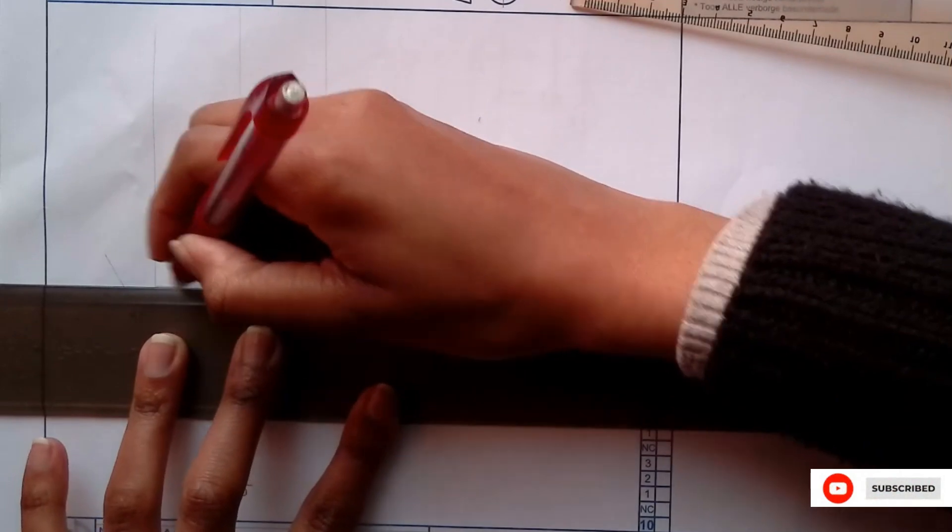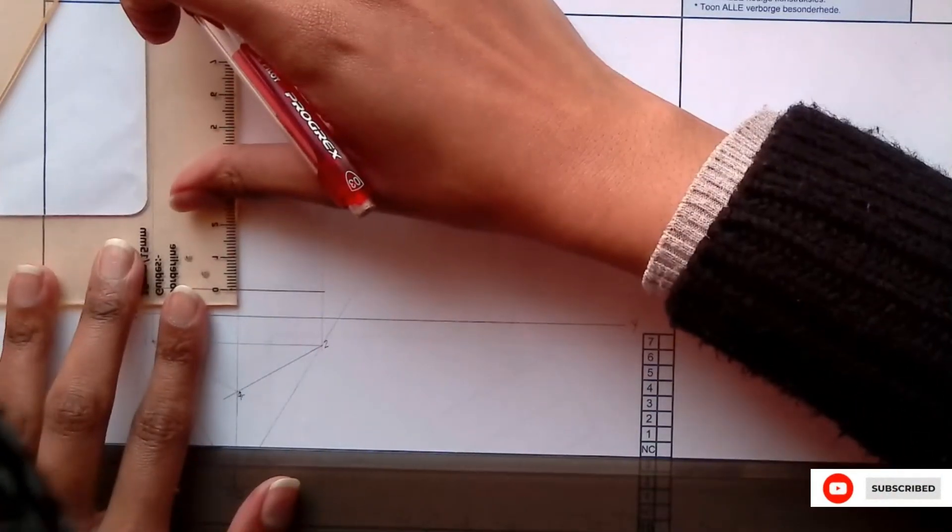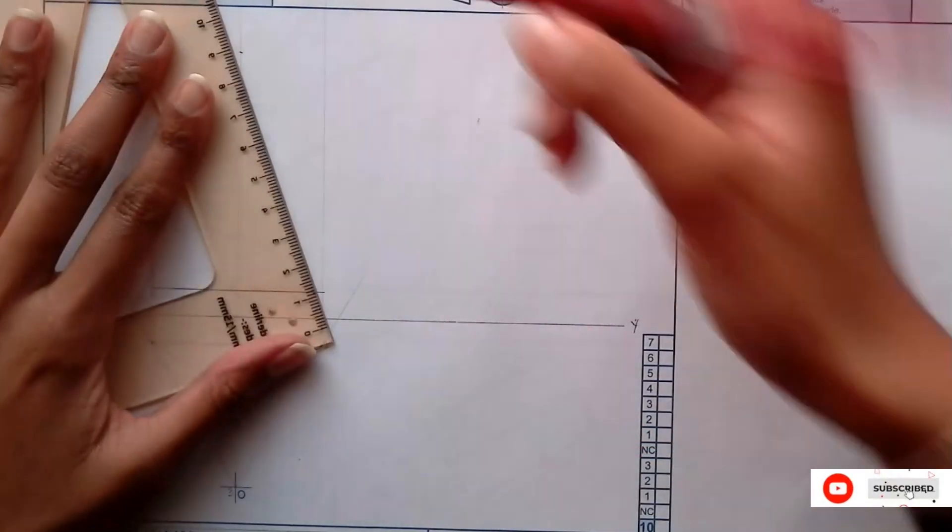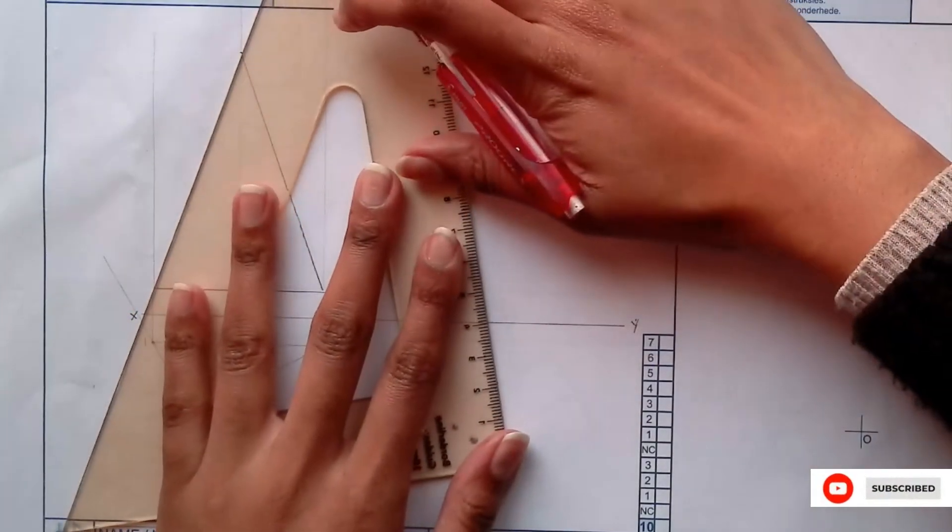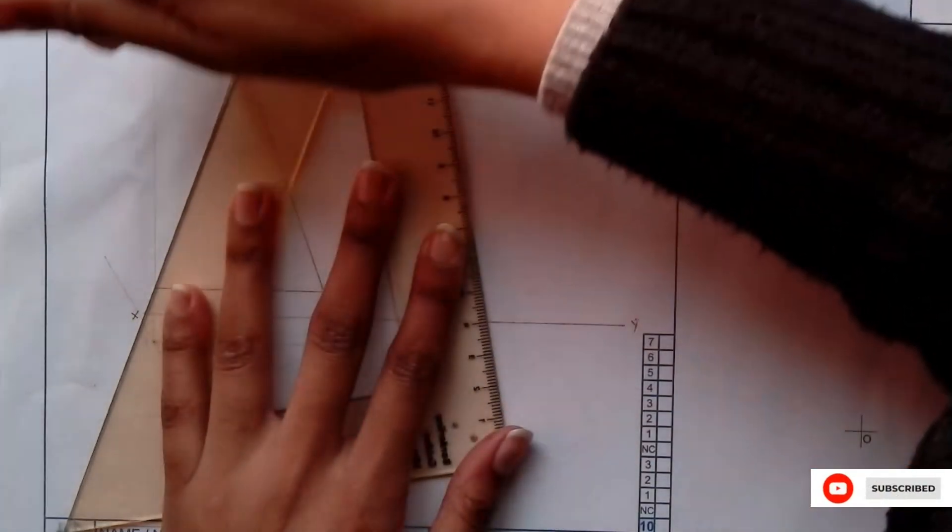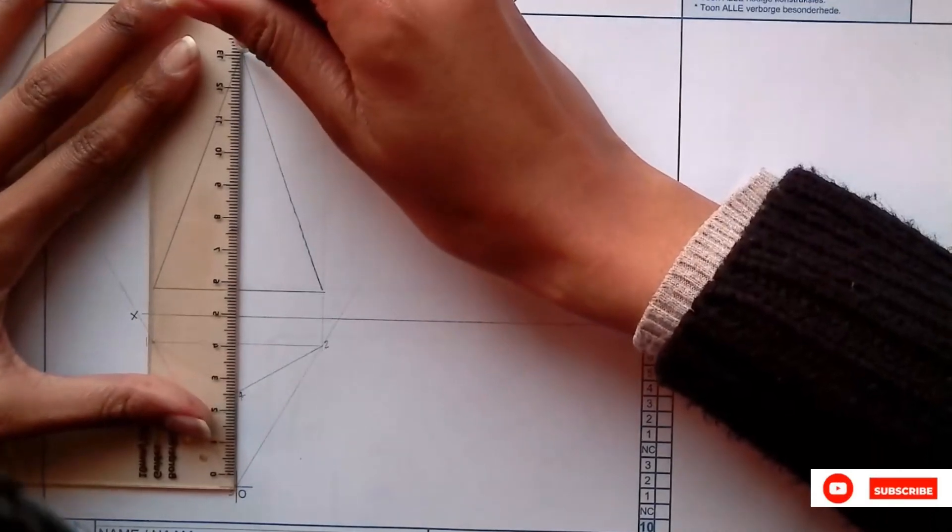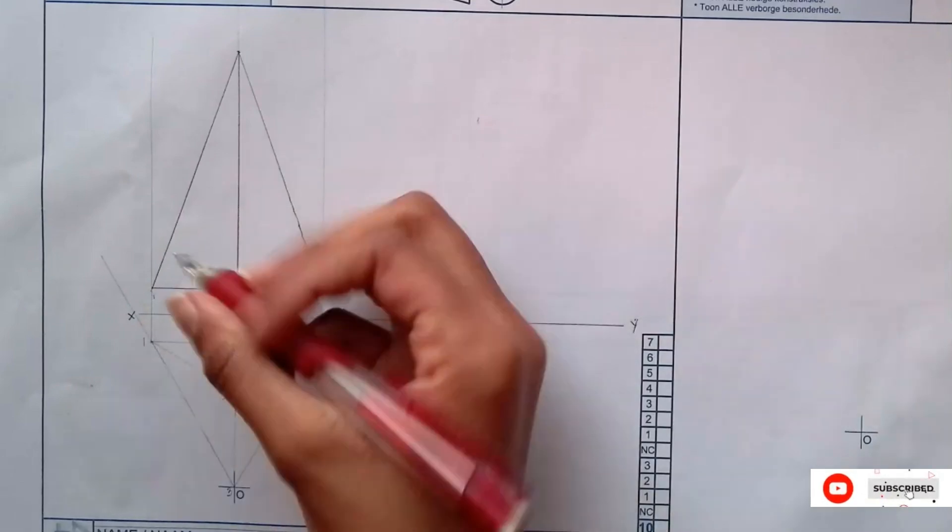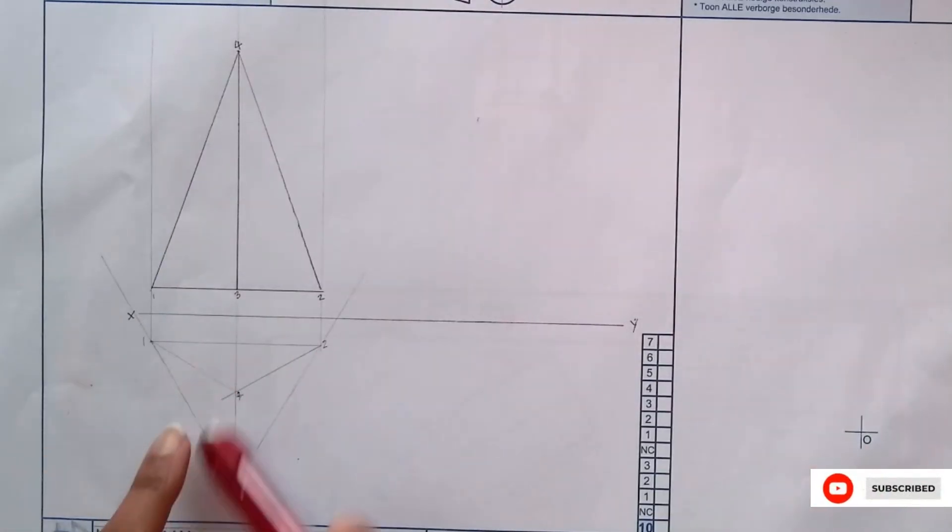Start with the base of your front view. The height is given as 73 so you want to measure 73 in the middle. All your points will be joined up, so the front view you draw it exactly as it is given. You have your point one, then you have three, then you have two, then at the top is your point four. Remember all these lines are your edges that form the apex.